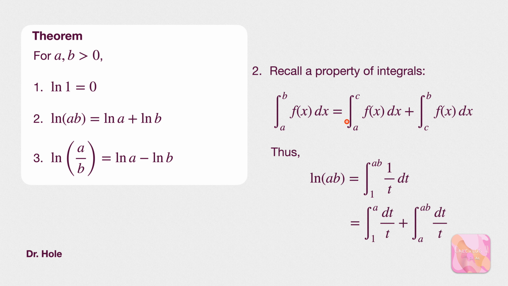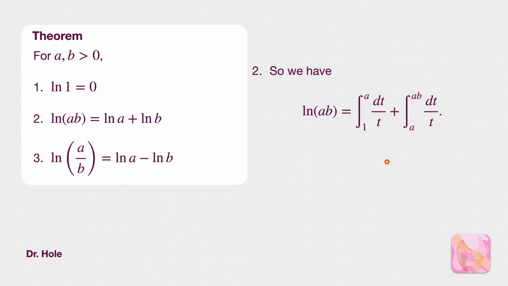And then let's use this property up here. Let's interject a. So take it as an upper bound, then take a as the lower bound, and then finish up at the product ab. And then note that this first integral is matching the natural log of a. So we're going to spend our time on the second integral. Let's go ahead and copy where we were: the natural log of the product ab interjects a bound of a as an upper and lower, and concentrate on this second integral.